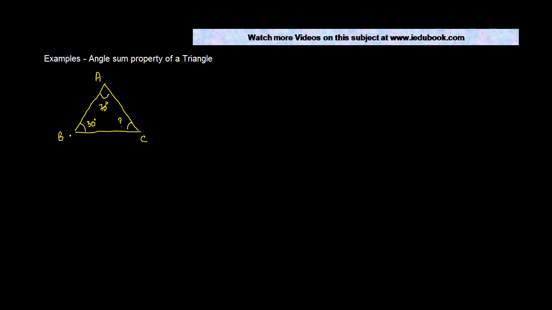Basically, we know that the sum of all these three angles is equal to 180 degrees. So let's call this angle as angle C. Now we know that 70, which is angle A, plus 30, which is angle B, plus angle C is equal to 180 degrees.